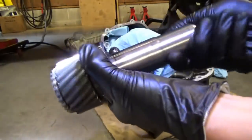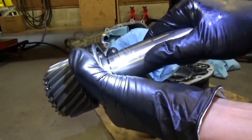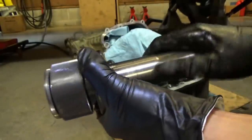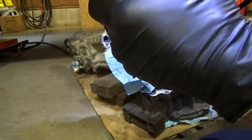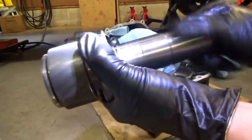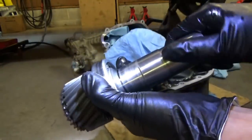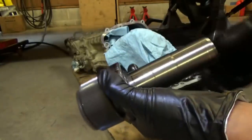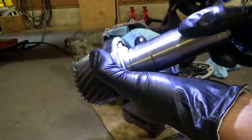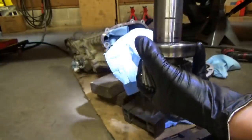Yeah, that bearing feels rough and loose. There's even a kind of a pit. Now, years ago, I heard this kind of howling sound, and that went away, and then this vibration started. So this bearing's been going bad for tens of thousands of miles. It's finally time to replace it.